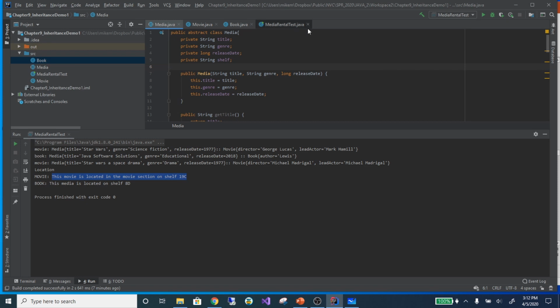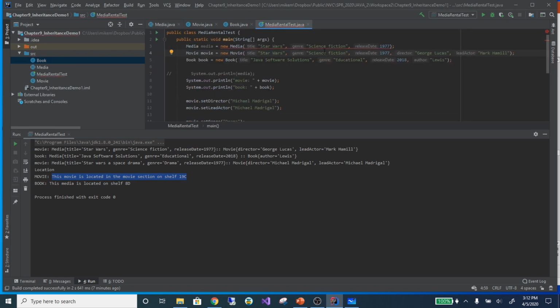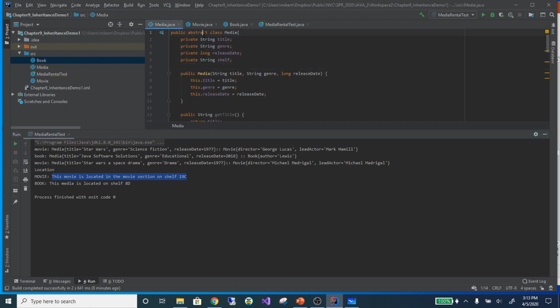So if you hop back over to your driver class, you can see that it's now red. If you hover over it, it's going to tell you that abstract classes cannot be instantiated. So what an abstract class does is it just tells Java, hey, I have this class, and I don't ever want there to be instances of this class. That is also a very important thing to know. Test question. But the idea is pretty simple. Abstract just means you cannot instantiate from it. The only reason this class exists is so that you can define characteristics for children.